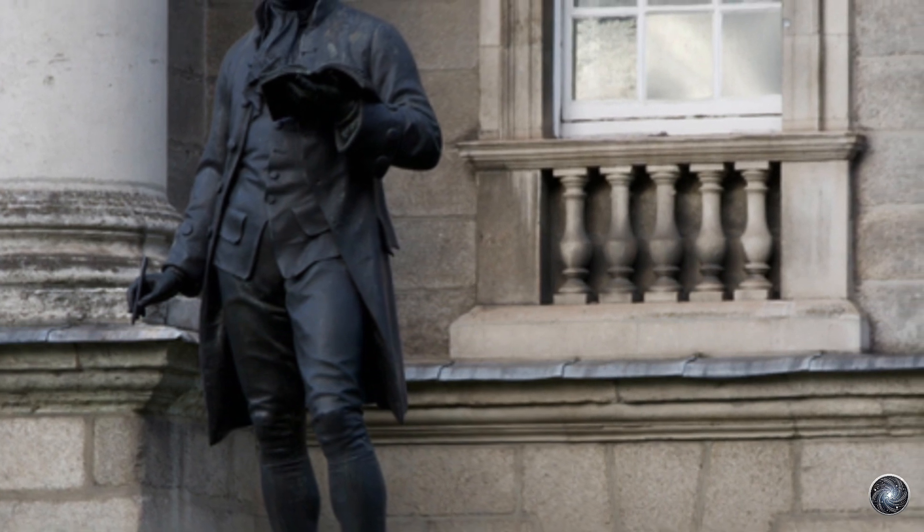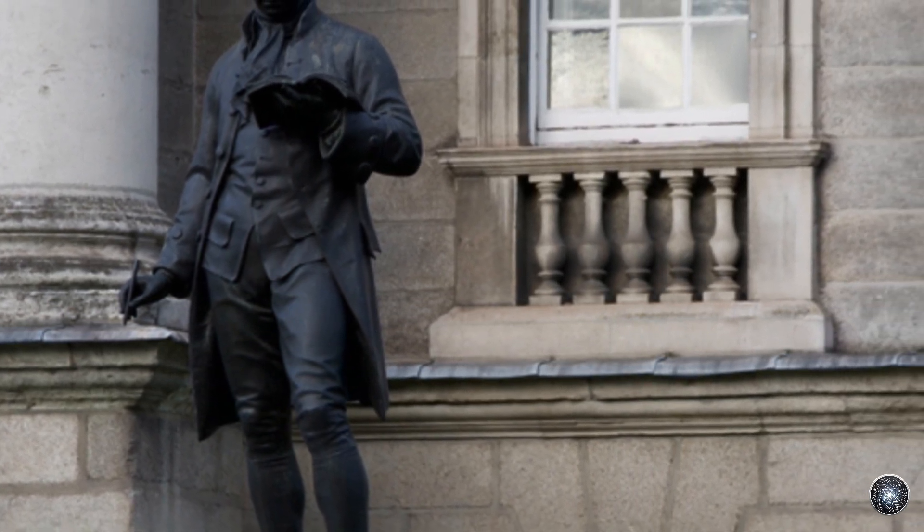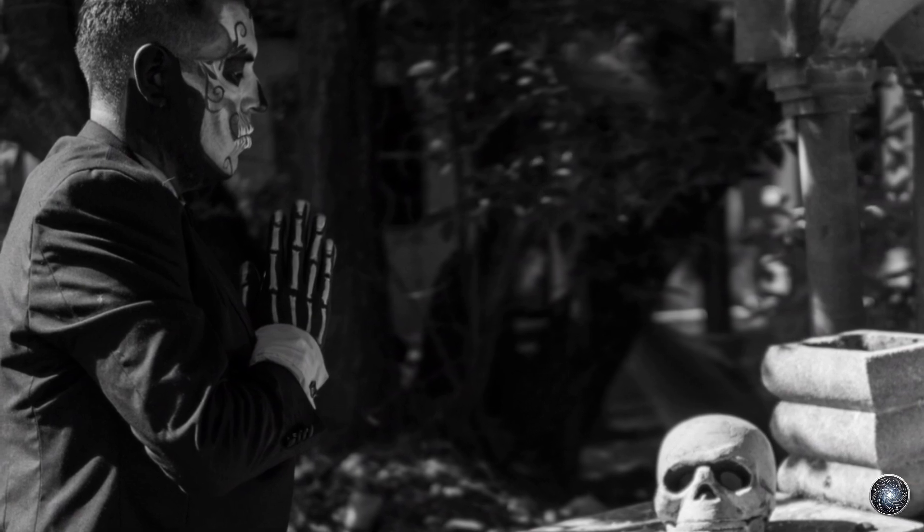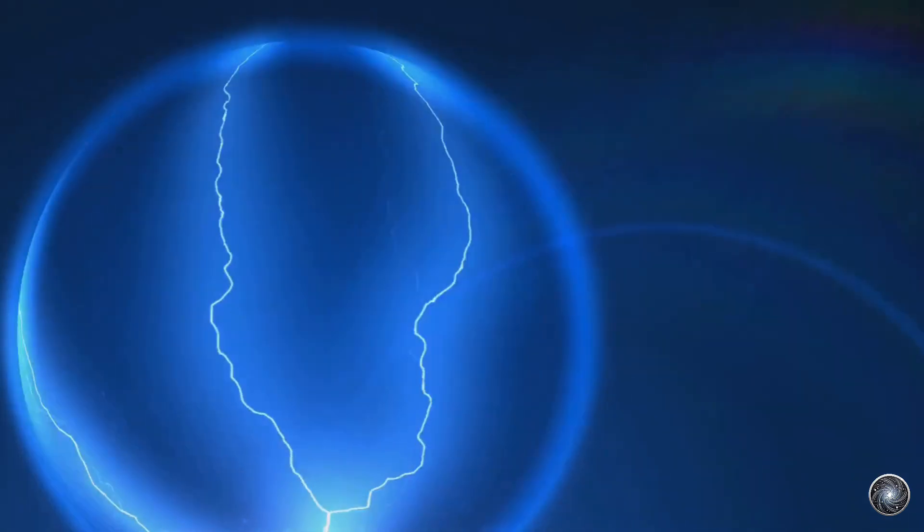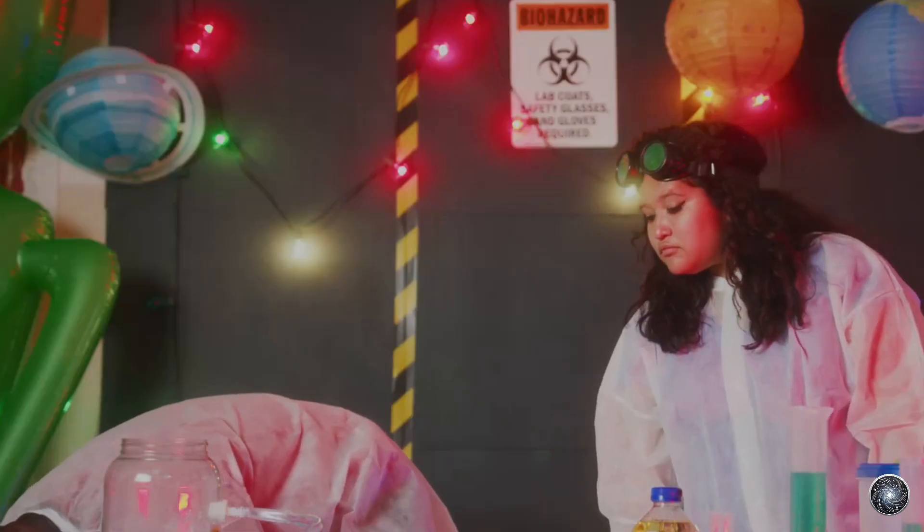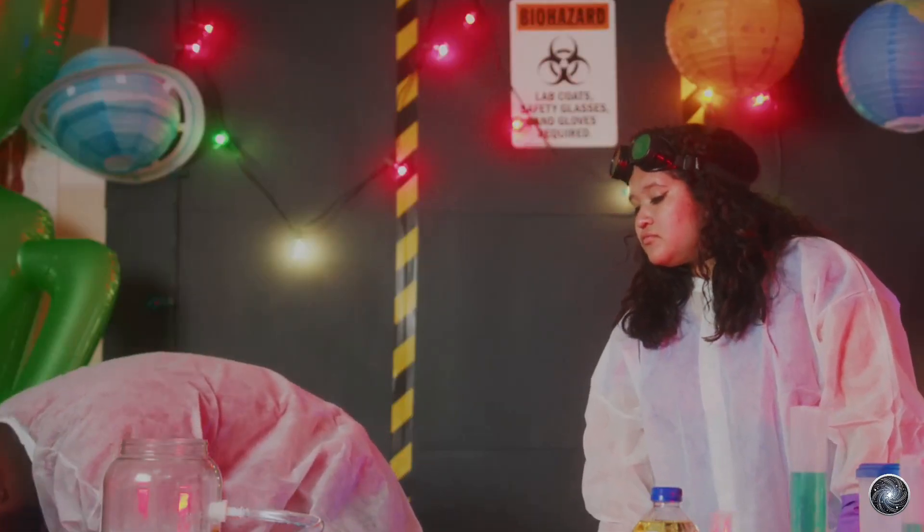The Enduring Legacy of a Scientific Visionary. James Clerk Maxwell died young at only 48 in 1879. But his work still shapes our world. His ideas about electromagnetism, gases, and color vision are still important today, inspiring scientists and engineers.